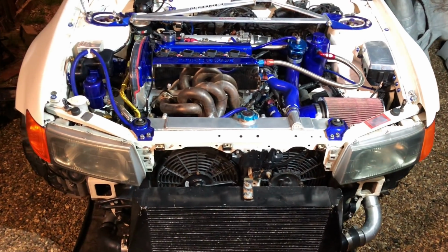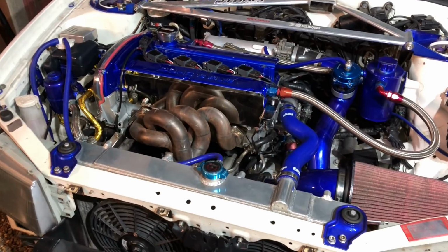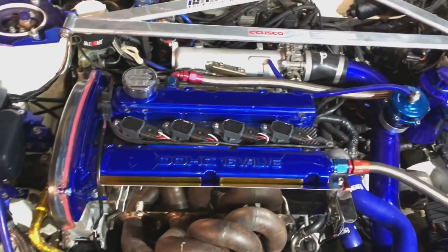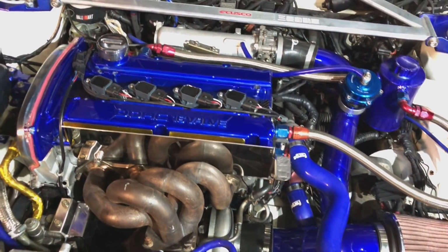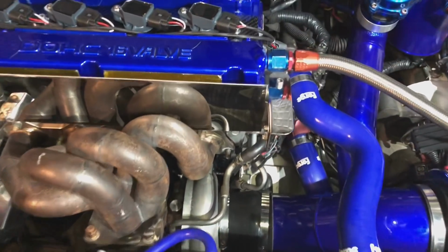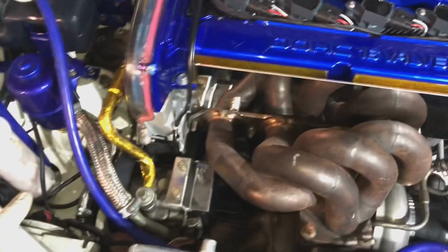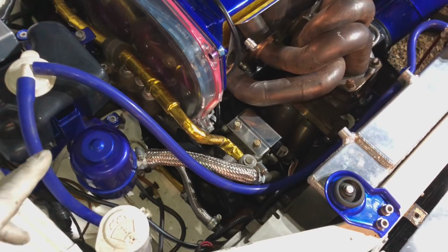Well, there we go. The car's all back together. Now, the frustrating thing is I'm still waiting on a couple of silly little bits that are stopping me from starting it. As you can see, I've put the shifter in to be able to do it. It is literally ready to get the oil pressure up, do a few checks, check the fuel pressure and stuff like that, and it would have been able to start. But we're waiting on the coil packs, waiting for the plugs on them, and waiting for that oil filter down there. Obviously that's been damaged, so I can't use that one.